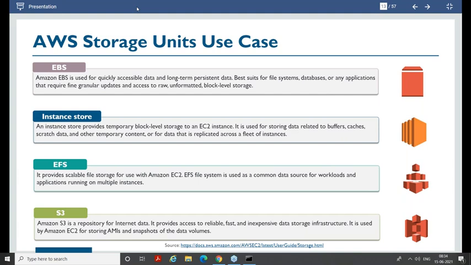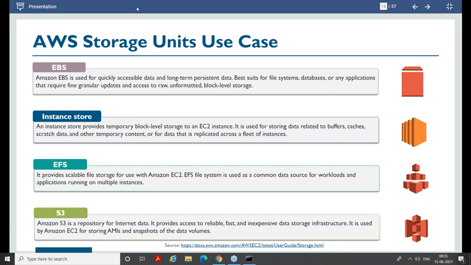Your EBS is like a hard disk which is attached to your virtual servers in your cloud, and it acts as persistent storage for your servers.